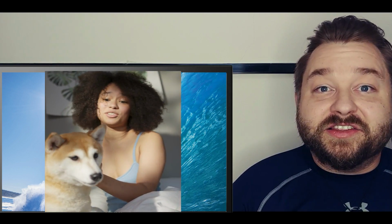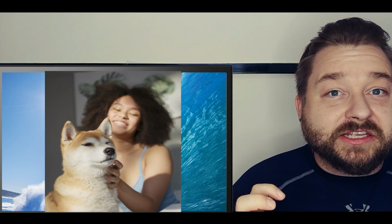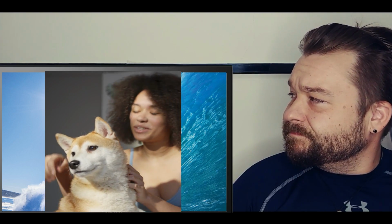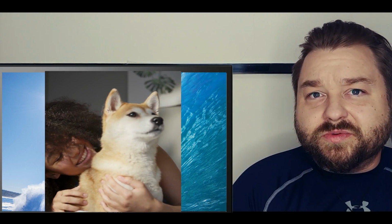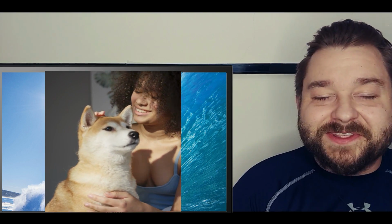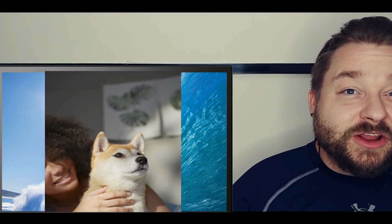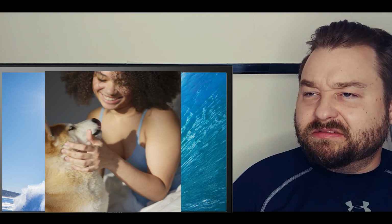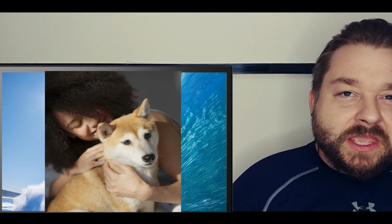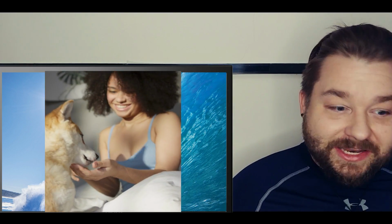No. The dog has sharp teeth and sharp claws. Sharp teeth and sharp claws. You don't taste the dog, but you can hear the dog. What does the dog do? Well, this dog's quiet. But what do some dogs do? You can hear the dog bark. Bark, bark, bark, right? You can hear the dogs bark. You can smell a wet, stinky dog. Wet dogs stink, yeah. But this dog is clean, he's dry, and his fur is soft. Great! Okay, let's go to the next one. What is this?